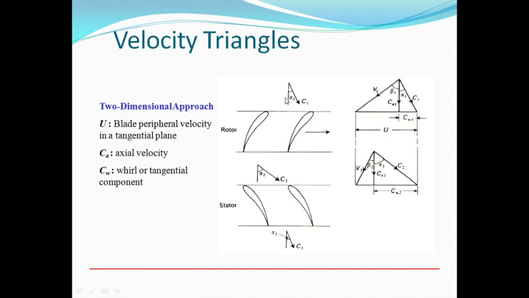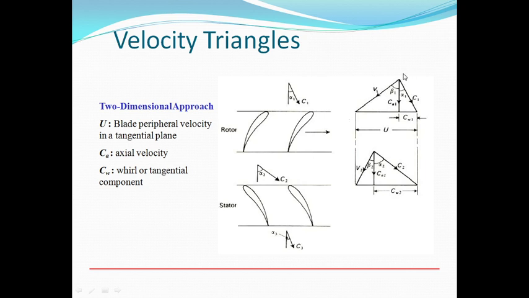When the air is coming along this way, our rotor is rotating like this, and that gives the velocity u. So here you have C1 and you have u, in the opposite direction. C1 is the actual flow direction, but u is your blade velocity. So the air enters with a velocity which is called the relative velocity. V is the relative velocity. C1 is the actual flow velocity, but u is the blade velocity.